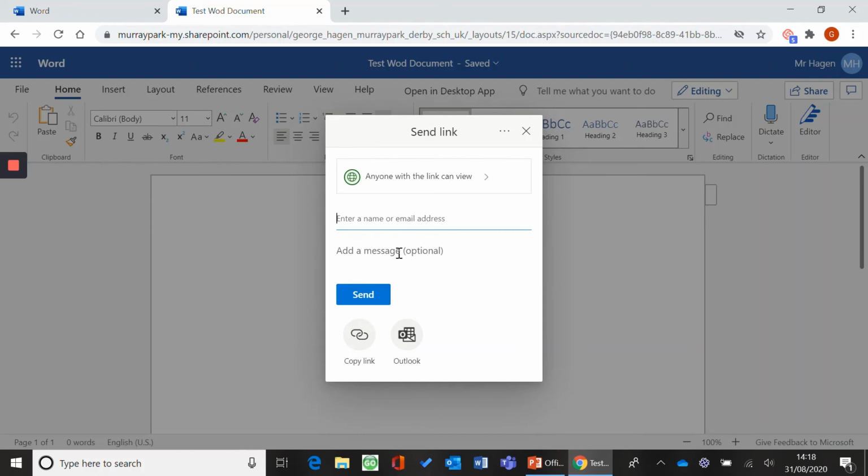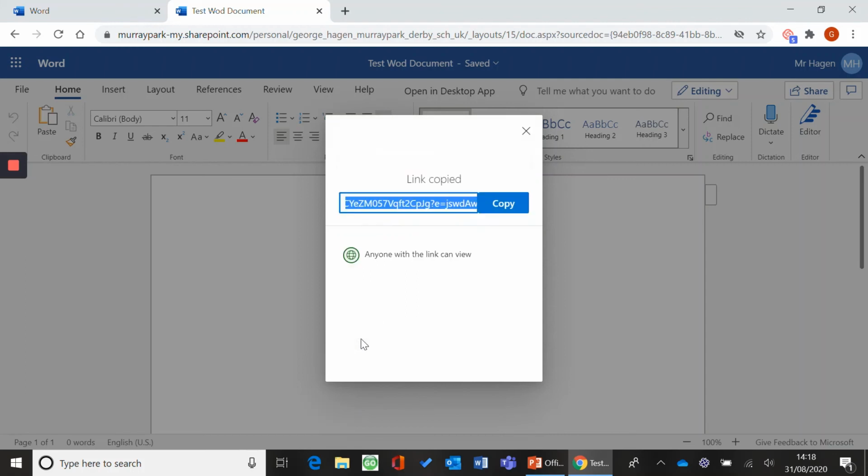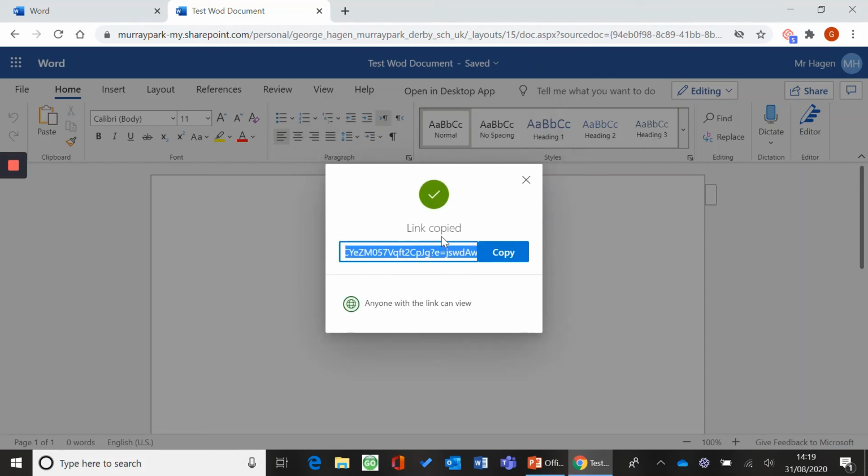The other option for sharing one of these either Word, PowerPoint or Excel online files is to click copy link just here, and then what that'll do is create a web address that will direct towards this particular document. So it's just here, if you click copy, and then you can go ahead and compose an email or post it in Microsoft Teams, for instance, and it'll create a link to that document, and anyone that clicks the link will have access to the document.